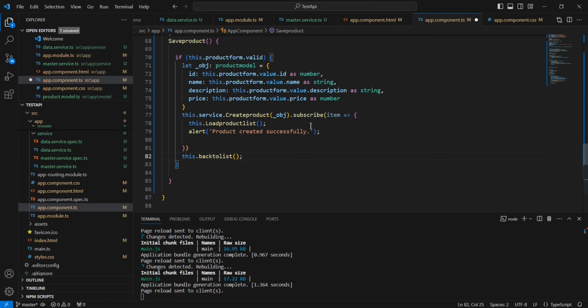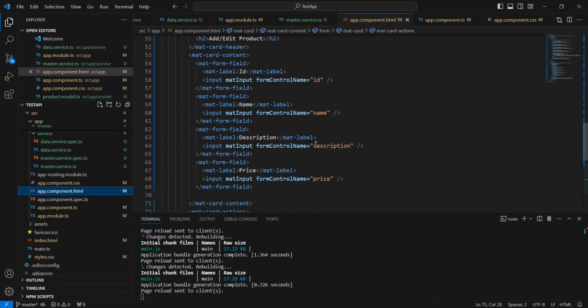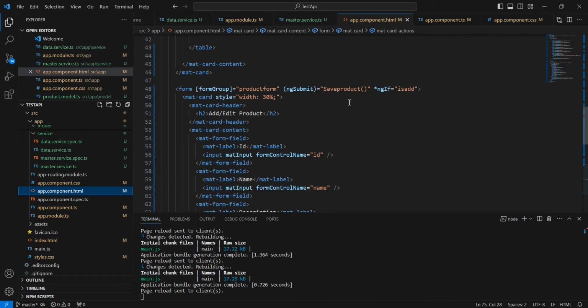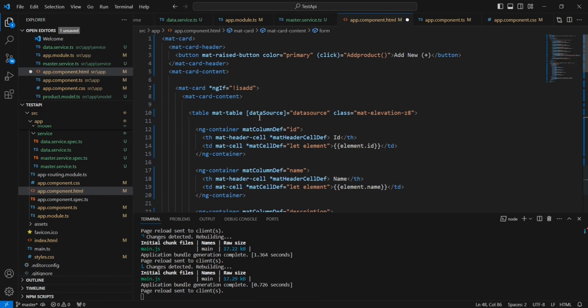Just to format it. And then this isEdit variable I'm also going to use on our HTML side. So this form is visible if at least one of the properties has the true value, and this list is visible if both have the false value.